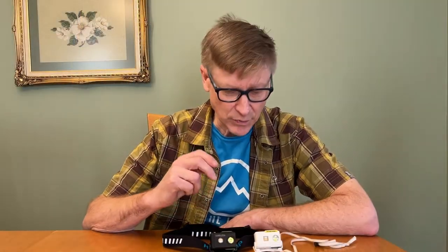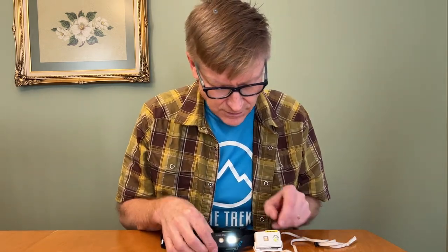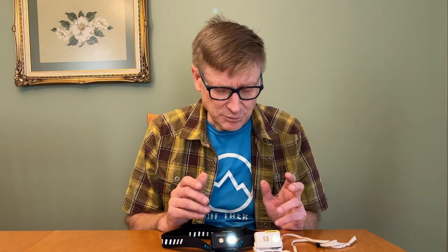So the other thing I noticed about the Sunblesa light is in its low mode, it's about twice as bright as the Nitecore on its very lowest setting. And I went back and looked in the manuals for these. The Sunblesa says it's a 2-lumen light, and the Nitecore says it's a 1-lumen light. So indeed, at its lowest setting, it's twice as bright. For the middle and the high, they're both 38 and 190 lumens, and both of their turbo modes are 365 lumens, and they both cut out after a while because they start to overheat, and that's pretty much it.